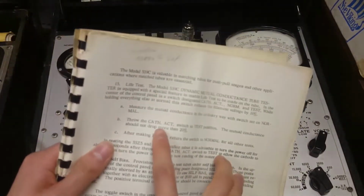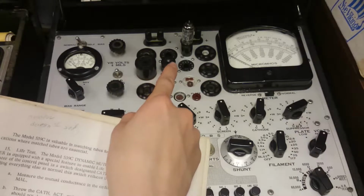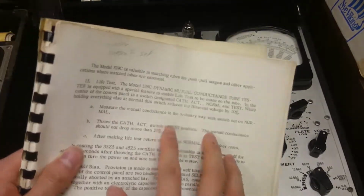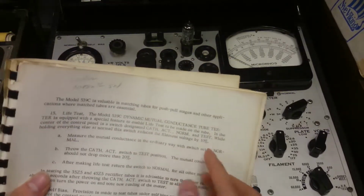Alright, in an effort to go through as many switches as I possibly can, here's the life test, which tests the life of tubes. So what I've got here is I put back the 6AU6, the worst one, in there, and I've gone and set up all the switches as necessary for the 6AU6 again. And by the way, the rectifier tube, I didn't test the other section of it, but that's alright. I did that on the other meter.